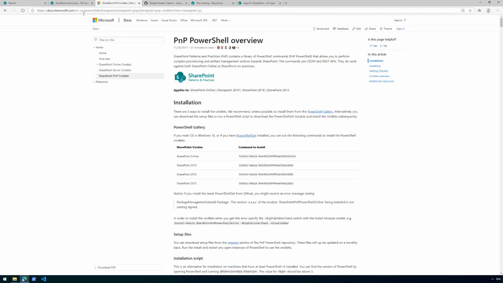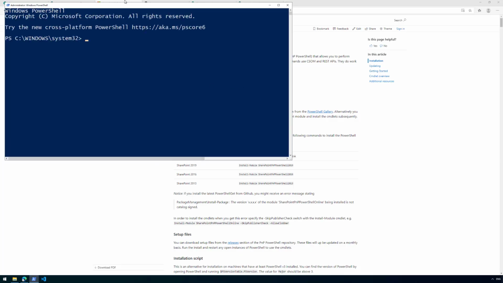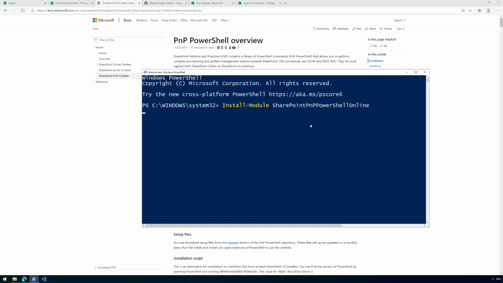And what is PnP PowerShell and how do we get started on that one? We go to docs.microsoft.com, where we can find PnP PowerShell. In this case, we are interested in installing PnP PowerShell from the PowerShell Gallery, with the SharePoint Online option. So let me copy that one. And I'm going to run my PowerShell in admin mode and install the PnP PowerShell Online module on this machine. And there we go. That's already been installed, so that's why you didn't see that much additional information or progress when we do the installation. Now, in my case, that's already installed.